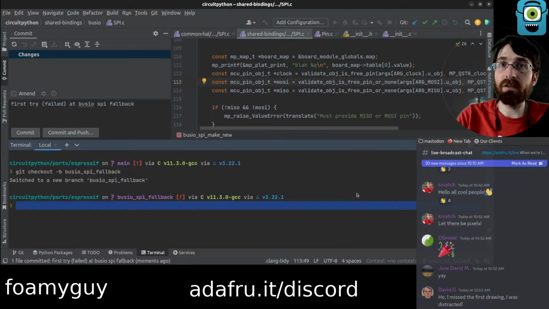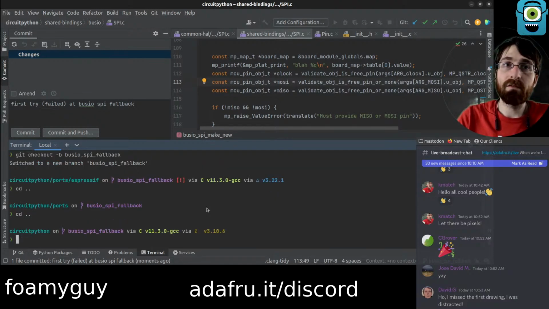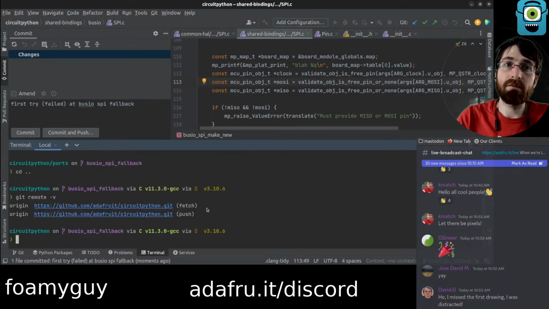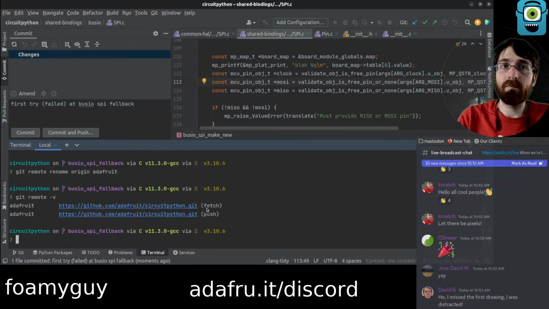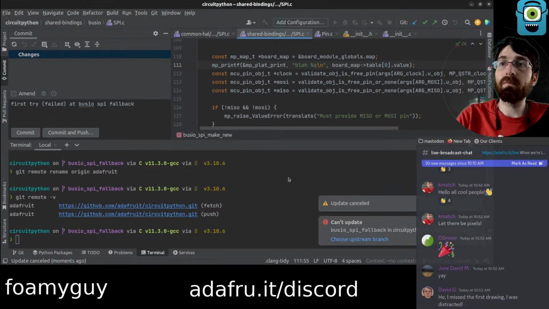We do actually get it working. Let's see. Now, what do we have for update.